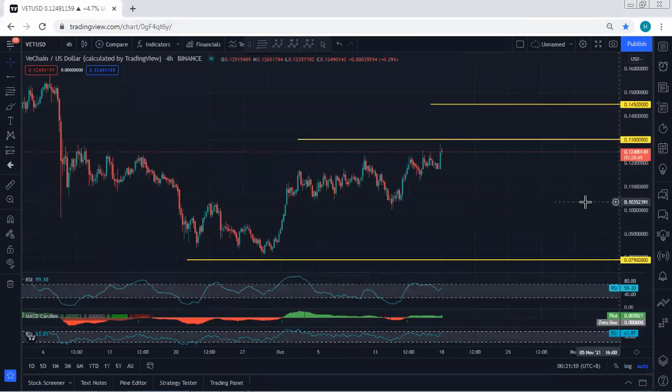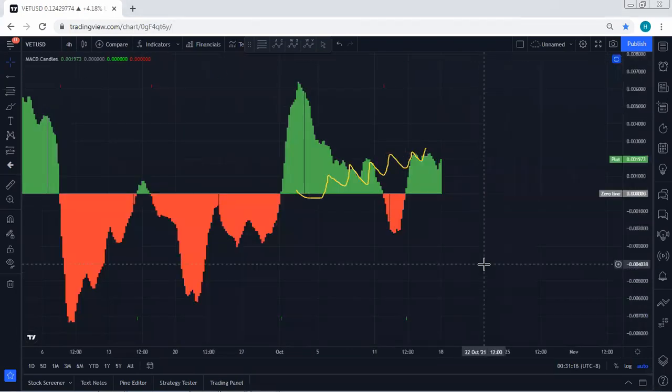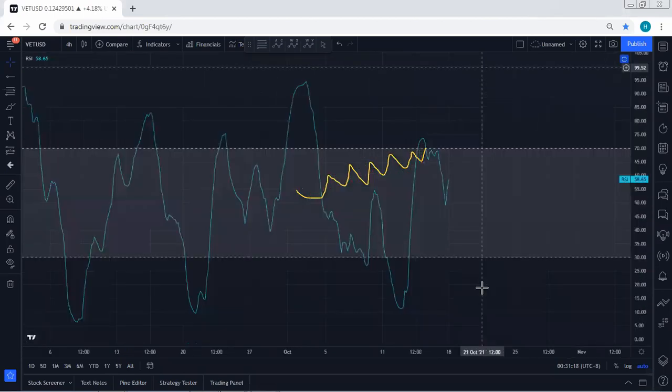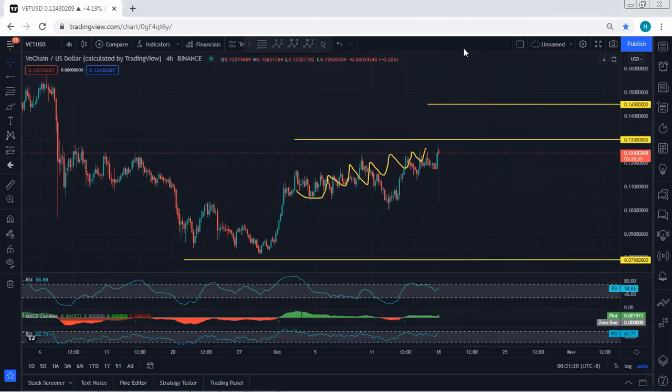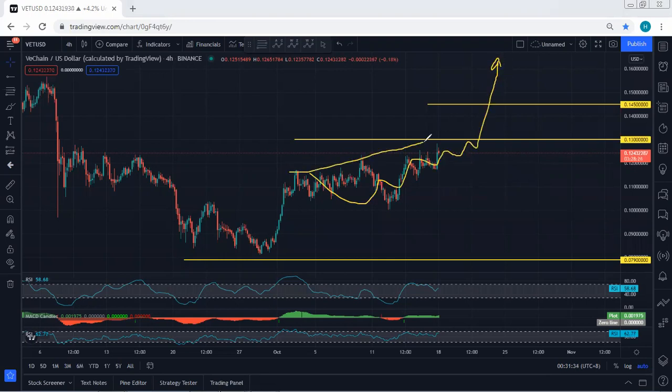Anyway, if I move to the 4-hour chart, this is what I mean by base. The way it is moving is really corrective, and if we refer to the indicators, we have a divergence. All right, mostly when we see this kind of move, if the price couldn't break the previous top, it can be followed by a deeper correction. And what I believe is the possibility of getting a deeper correction is very low. Mostly we can look for continuation, and it can be followed by a sharp move that breaks this correction and continues.